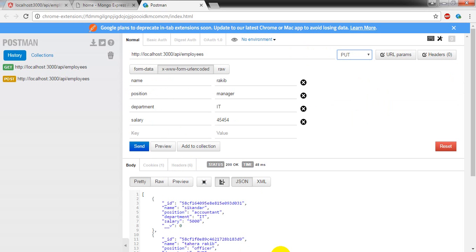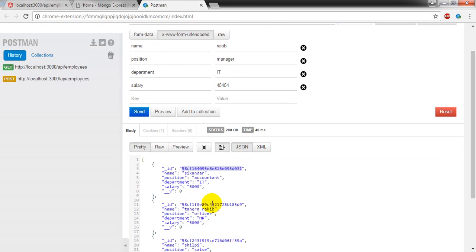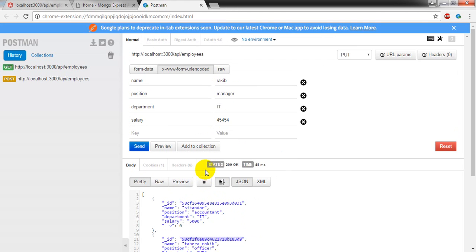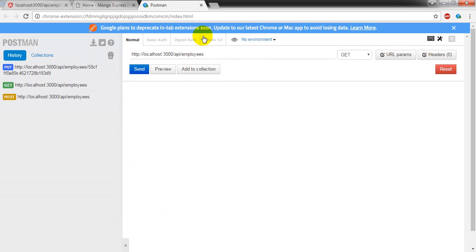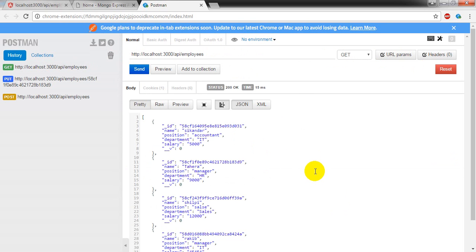For the put request, we can take this ID, slash this ID, and we can change the name from Tahira Rakib to only Tahira, and change the department into HR, okay, and let us check with the get. Yes, Tahira Rakib is now Tahira, HR.